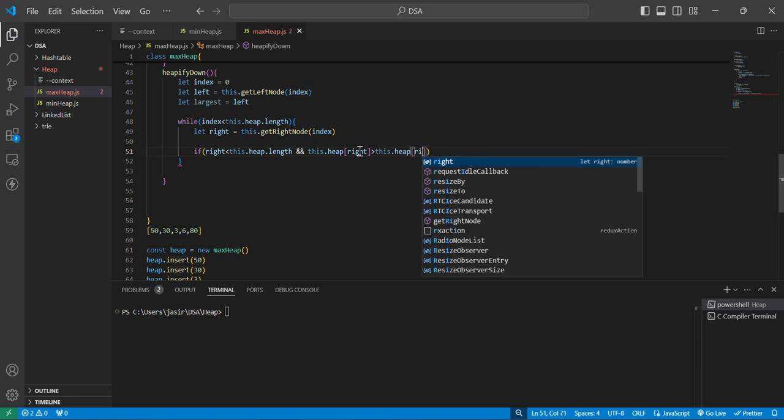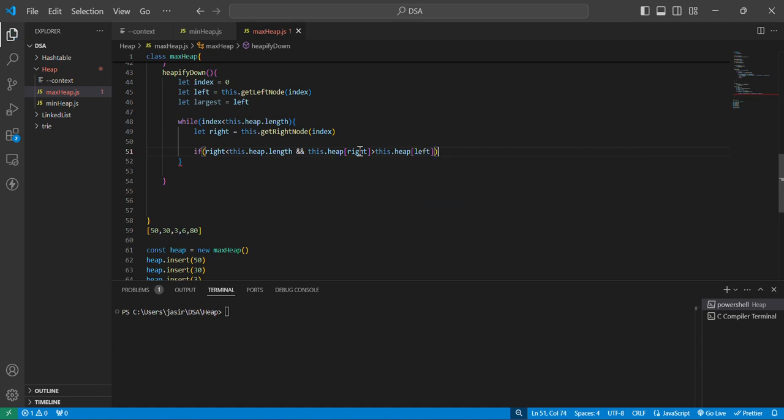I mean our left, largest just to right. Okay, cool. No problems. Okay, now what we have to check is whether we want to swap it.